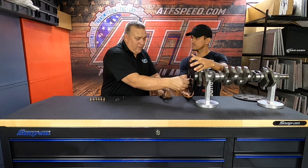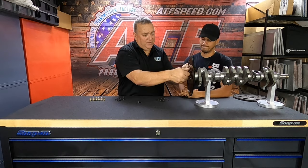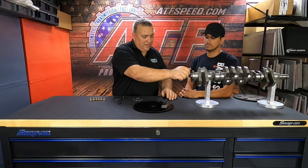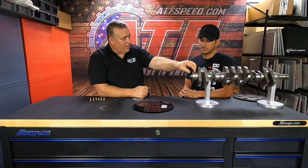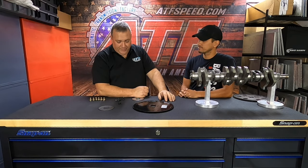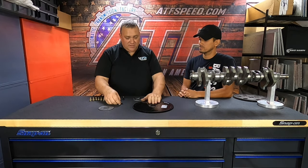Here's what would happen if you accidentally use the wrong spacer. On a 2JZ crankshaft, if you look at the amount of threads on the back of the crank, that's all you're working with to get a bolt to hold the flex plate on. We use a bolt that, when assembled without the stamp steel, is exactly the right length — it's flush. It doesn't go inside, doesn't damage the block, doesn't lock the crank up. It fits perfectly to utilize every thread available in that crankshaft. That's another reason we recommend red Loctite.